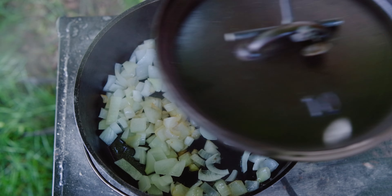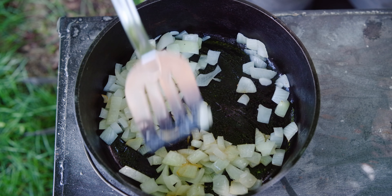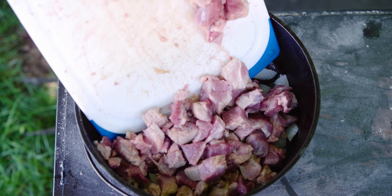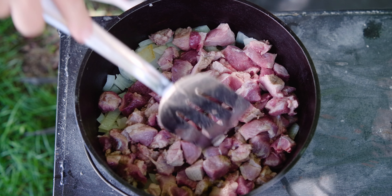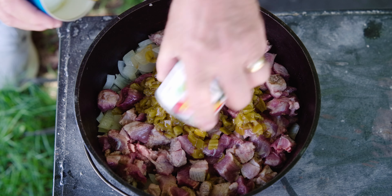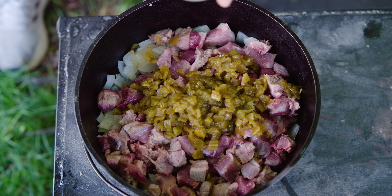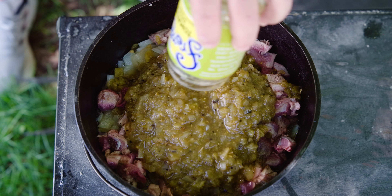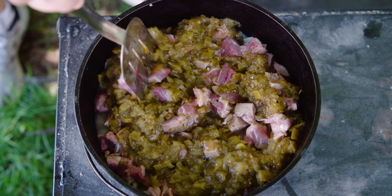Let's check our onions — they should be translucent about now. If they're ready to go, we'll bring the pork over, put all the ingredients in, and we'll bring it to a boil. We're going to let it simmer until it's nice and tender — could be an hour and a half, two hours, depending on your Dutch oven. They look just right. So let's go ahead and add our other ingredients. About a third of a cup of water — we'll just use this can, which is half. Here's our tomatillo salsa. Give that all a stir. We're going to add some charcoal to the top, bring it to a boil, and then we'll just let it simmer.